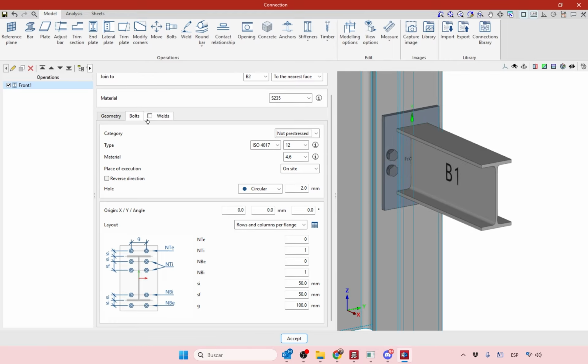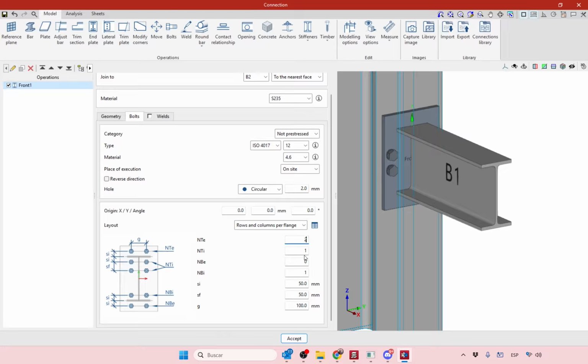Let's come back here to the bolts. And here, when we select that, I can decide how many lines of bolts I'll have above the top flange, under the top flange, above the bottom flange, and under the bottom flange. So there are these numbers.